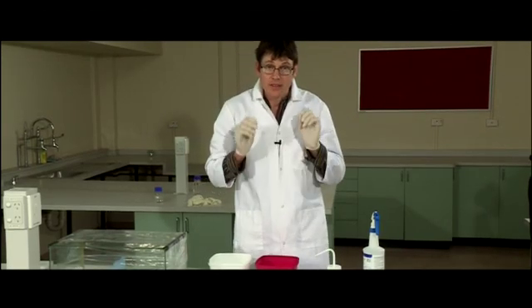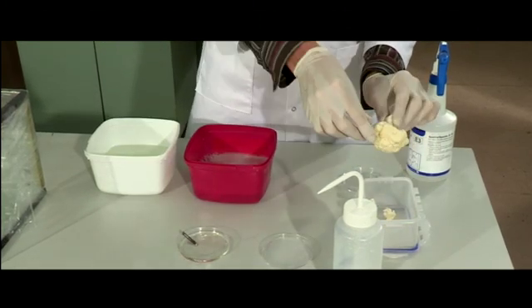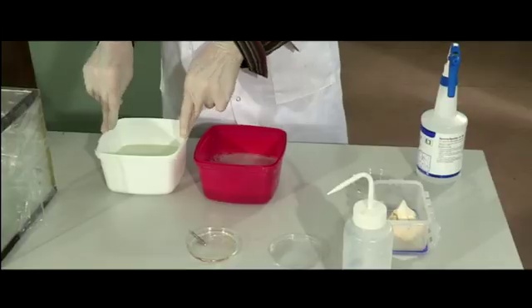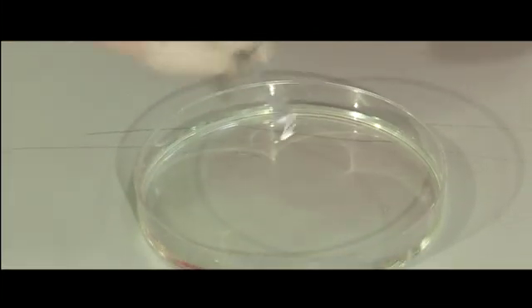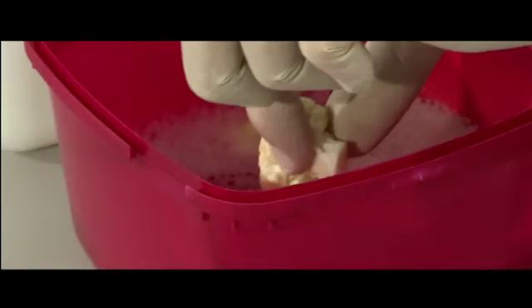Next step: preparation of your plant material. Again, very important that everything is sterile. I have here cauliflower, which is what we're going to use to propagate. Here is a solution of detergent and water that washes the plant and removes any air bubbles that might be getting in between the florets. And this is your final rinse in a solution of one-in-four bleach. Give the cutting blade a good rinse with bleach, then rinse off with some distilled water. Cut your cauliflower — be very careful — and put it into the dishwashing detergent. It sits in there getting washed, and then we put it into the bleach solution for another 20 minutes, and that should kill all the fungi.